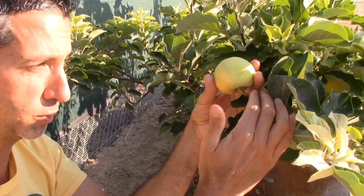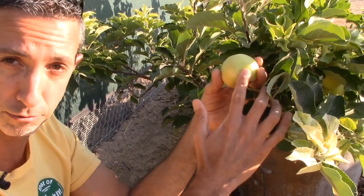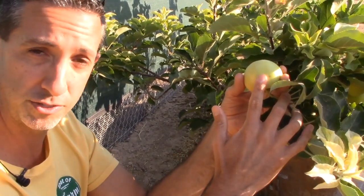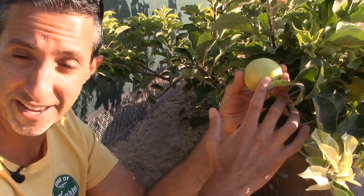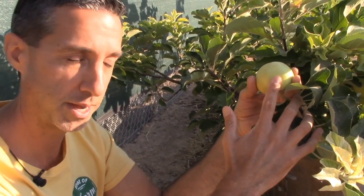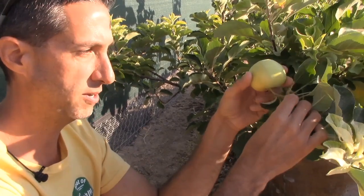Timing-wise, we're starting to get into the monsoon season. We've found with these apples you can pick them underripe, when they're still a little more tart. However, they go mealy very, very quickly, so if you leave them on the tree too long, you'll deal with a mealy apple. If you're making wine or cider, a mealy apple isn't a big deal, but if you're eating them fresh or juicing, a crisp apple is what you'll prefer. We've found this third week of June is really ideal for us here in Arizona.